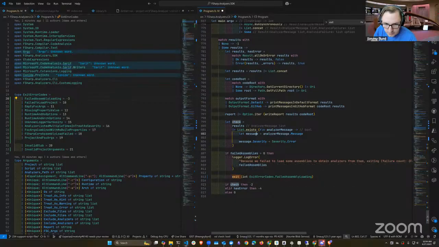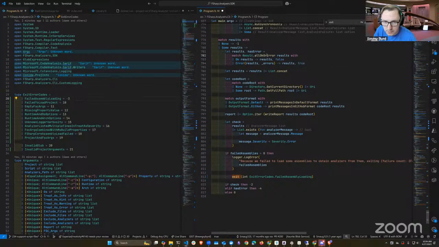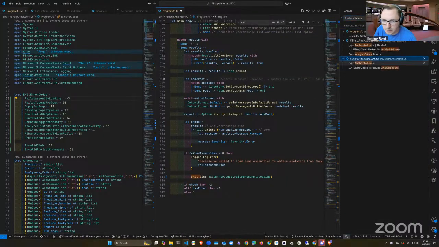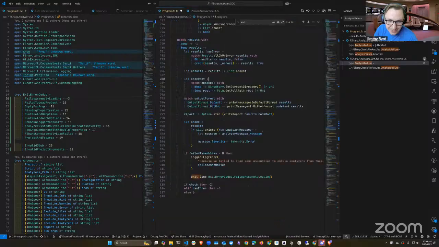So what's the difference between has error and check? So these are getting analyzer messages, and then there's an analysis. So this is like an analysis failure. Actually, I don't even know what this does. Okay. No data associated with that.